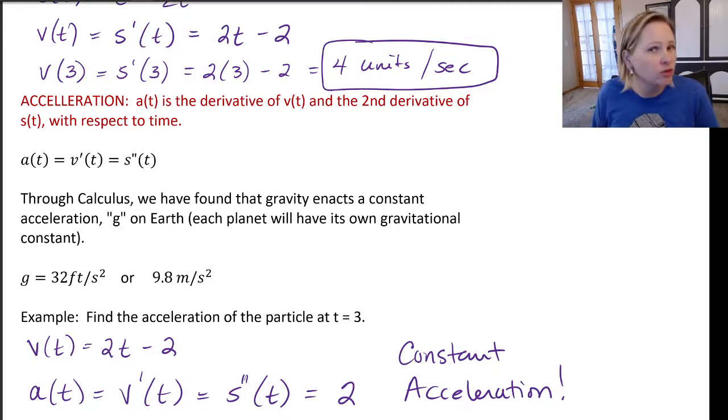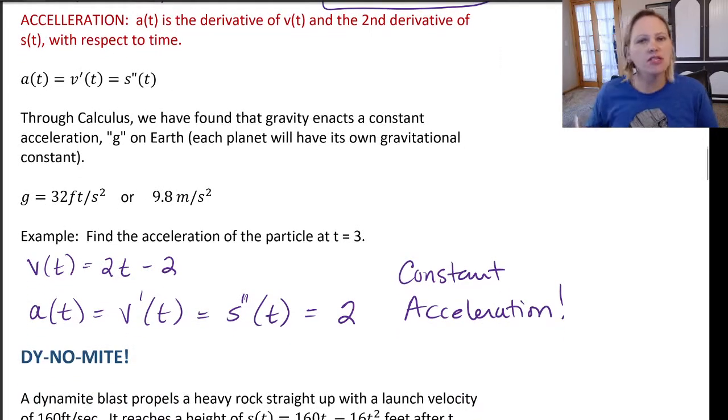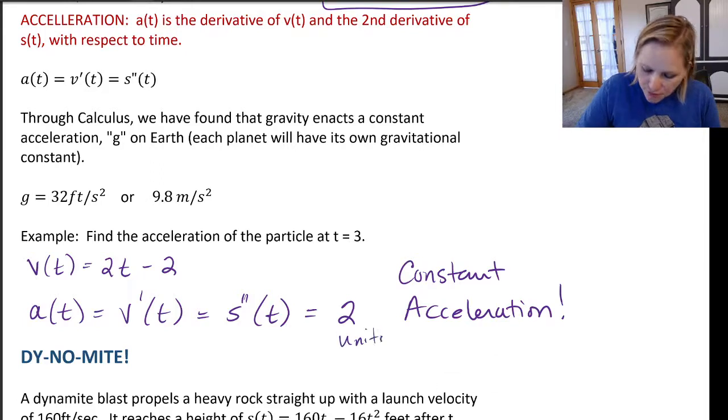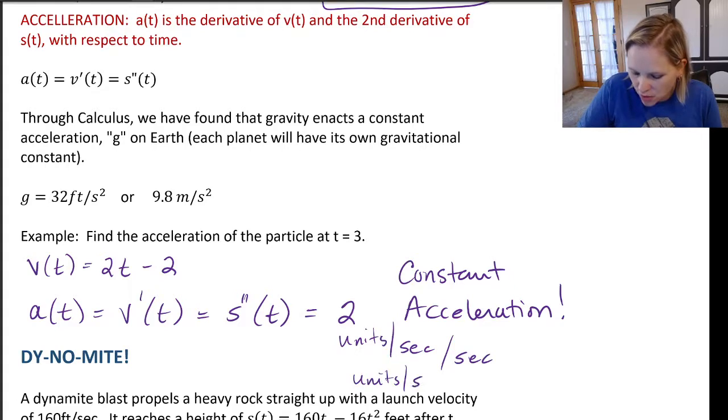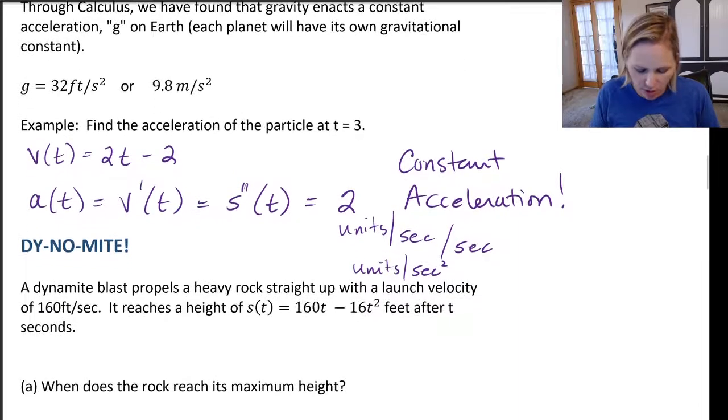And so let's talk about our units then for acceleration. Every time we do a derivative, we add a per time. So remember, position was measuring units, velocity was units per second, so acceleration is units per second per second, or just units per second squared. Now, here it makes sense to write it as per second squared. It's not always the case, and we'll see that as we move forward and see some AP problems.